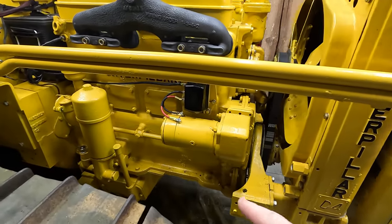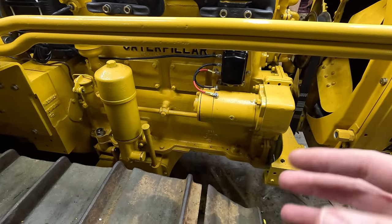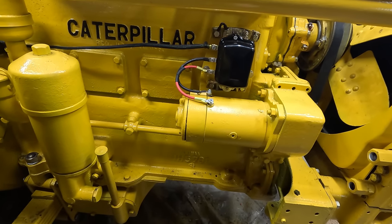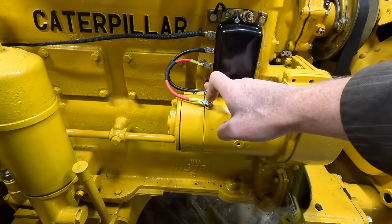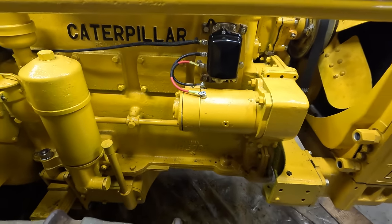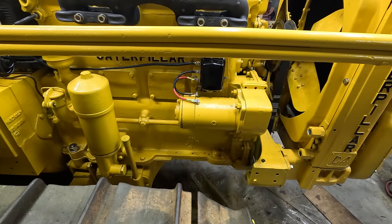I made a giant mistake on this generator because when I had it off, and I remember now there was liquid that poured out of it, I think it was water probably. This thing, most likely bad, I never tested it. It's very easy to test a generator. All you have to do is short these 2 terminals, put 12 volts on it and then ground it, and it should spin. But I completely forgot to do that. I'm sure it won't come back to bite me.